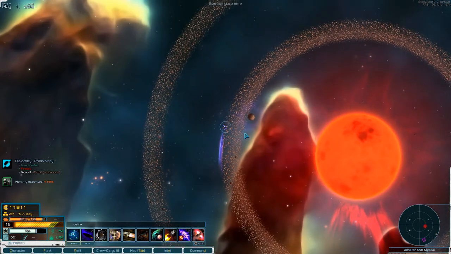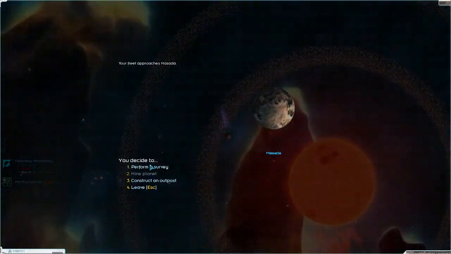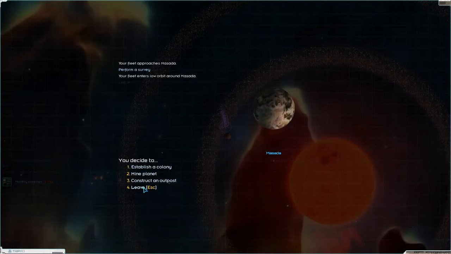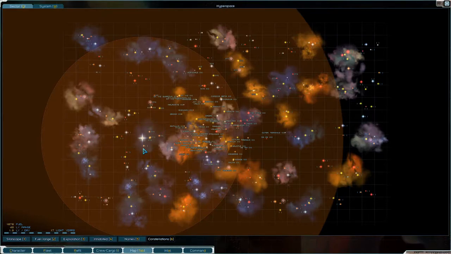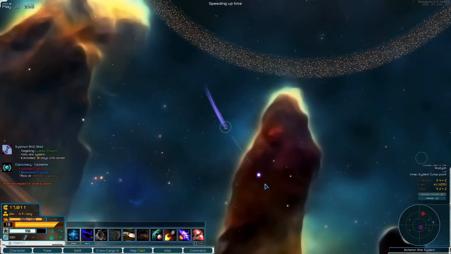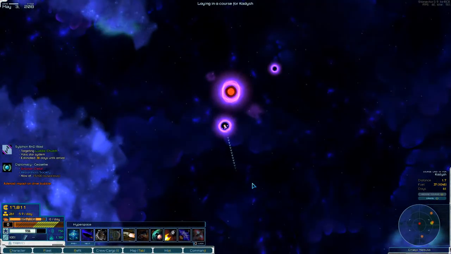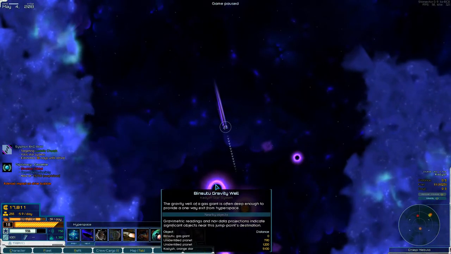There's the barren world. It doesn't look like it has... Nope. Okay. Then there is Kadush left. We'll head down there. We only have 17,000 credits left, which is not great, but we do have a few items that we can sell. So let's just check out Kadush here.